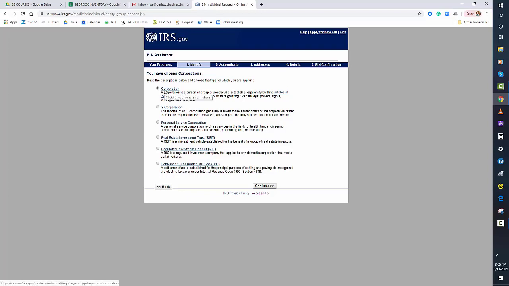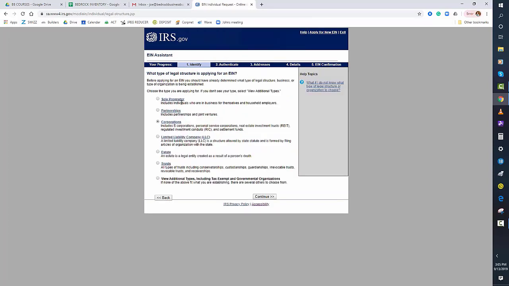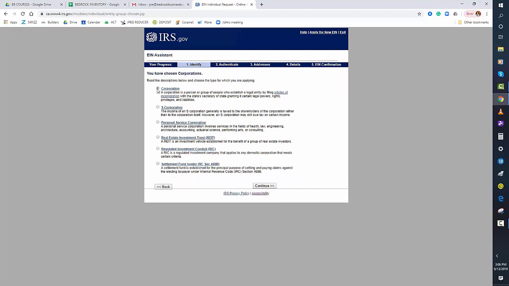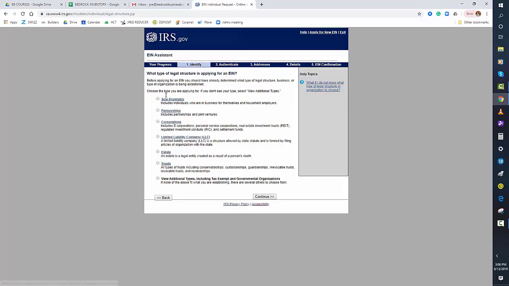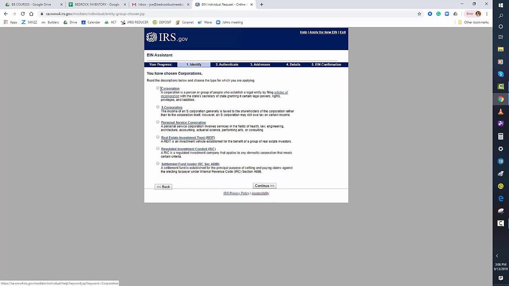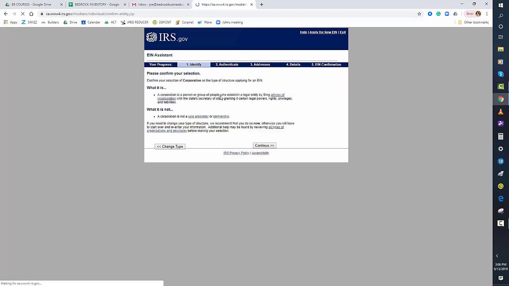So this is important also that you check off corporation again, because I'm going to go back again just so you see. And this is part of why people get messed up, because it's confusing. If you've never done this before and you start reading the instructions, it's going to be impossible. So again, all I did, because I clicked very quickly, I'm going to hit corporation. So you have to know that it's corporation, corporation, corporation, what it is, what it isn't.